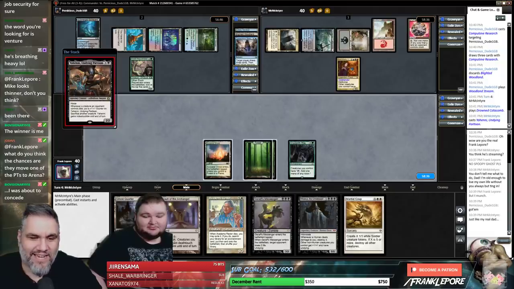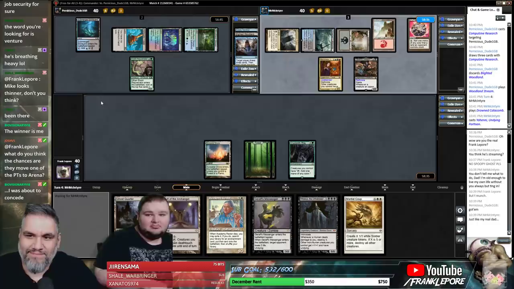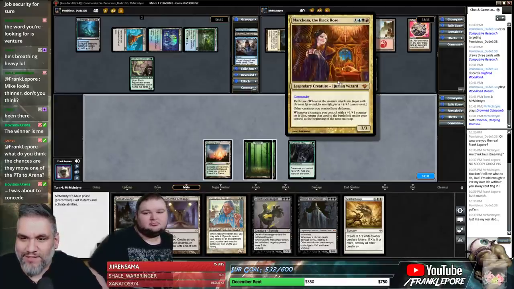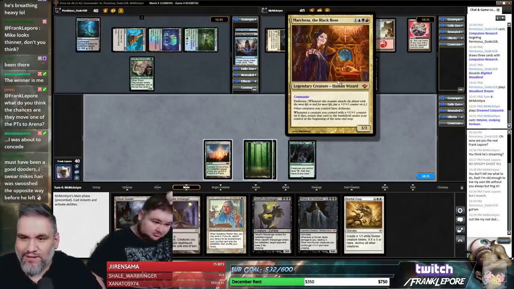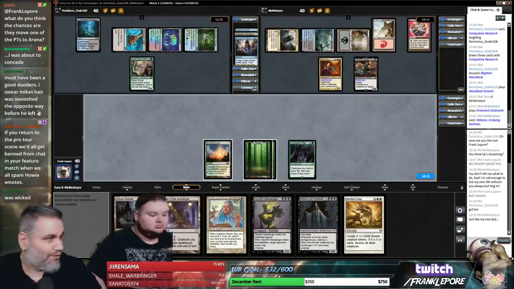What does this guy do? Oh, it's Yehenny. It's your boy. What does this do? Dethrone. Whenever a creature attacks the player with the most life or tied for most life, put a +1/+1 counter on it. Other creatures you control have dethrone. Whenever a creature you control with a +1/+1 counter on it dies, return that card to the battlefield under your control at the beginning of the next end step. Jesus.